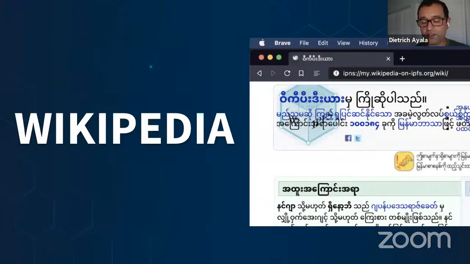Wikipedia, with what's going on in Myanmar right now, one of the first things they did was take a number of websites offline, and then also take large chunks of the internet offline and internet access away completely. But we worked with human rights groups in Southeast Asia and some communities on the ground there to make sure that the Myanmar localization of Wikipedia was up on IPFS, so that it was still accessible for so many places in the world. This is critical information for these communities.